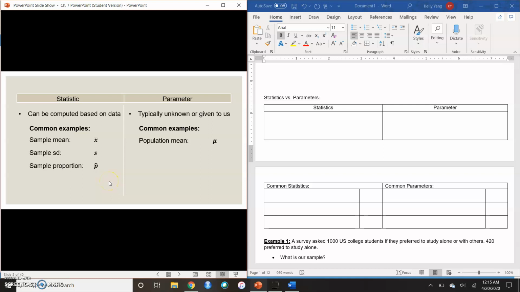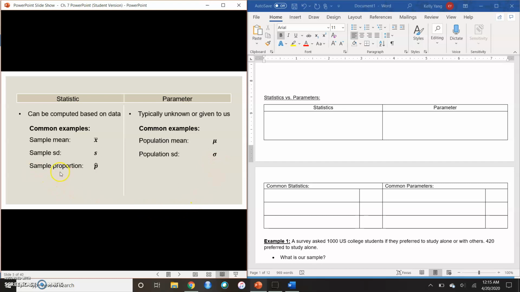If we have the sample mean, we have the population mean too. This notation was introduced to us in chapter 6. Chapter 6 was all about the population. Chapter 3 was all about the sample. If we have a sample standard deviation, we also have a population standard deviation, which in this case is sigma. Again, this was shown to you in chapter 6.